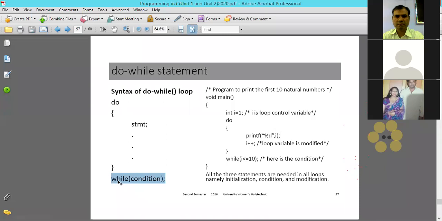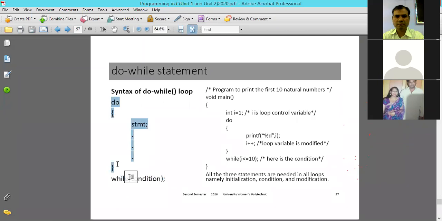Earlier in the while statement, the condition was written as the first statement, so it was entry control, and in the do while loop, this is written after the body of the loop, so this is exit control. Okay, so whatever you need to do, you will do first, and then you will check the condition. So even if the condition is false, at least the do while statement will be executed once.